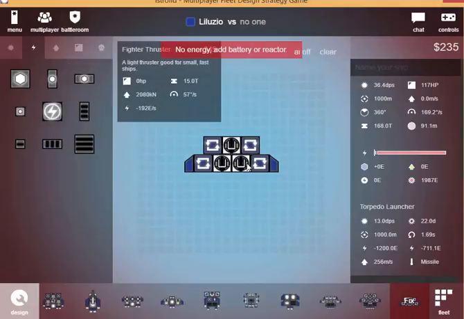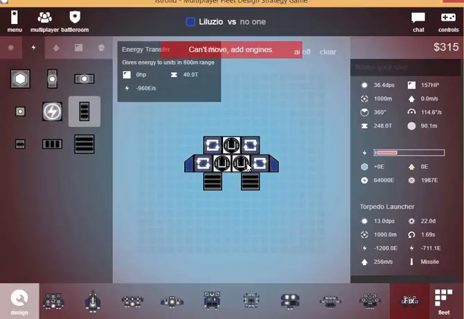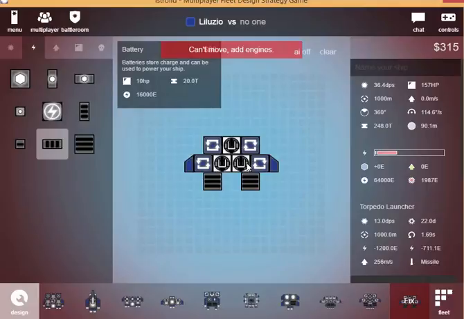You go to here and don't use reactors, use batteries. They are way better, they cost less and they are good. Then take one of these and place it here. I'm going to show you what this gap is for a little bit later.